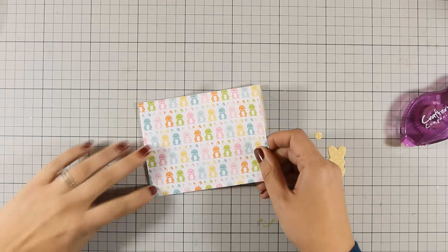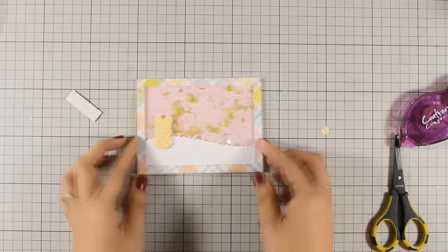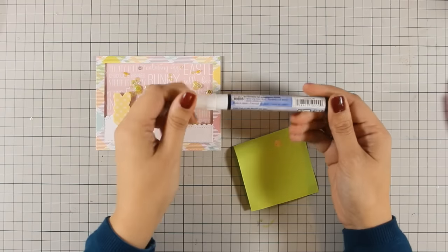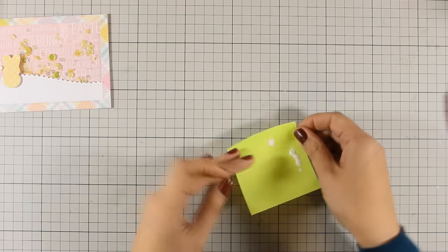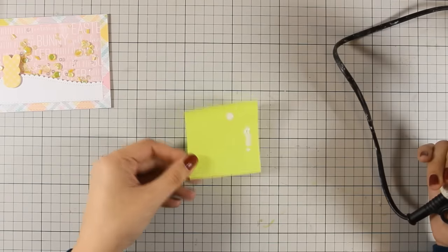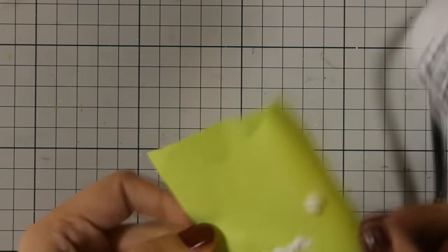I am not going to add any sentiment on this card because this panel already has wording on it — it says nice things like bunny, Easter, spring, April, May, chocolate bunnies and so on, which I think are appropriate for Easter. For the tail I am using this Marvy pen — it's a snow pen. You apply the liquid on top, then apply some heat and you will see how it pops up and gets puffy. It's supposed to be snow but it works perfectly for making a puffy tail. If you don't have this you can always use just a bit of cotton and create a little cotton ball and stick it at the back of your bunny.